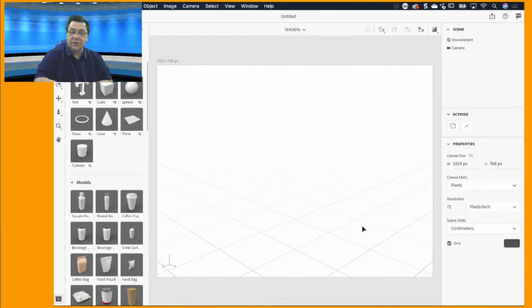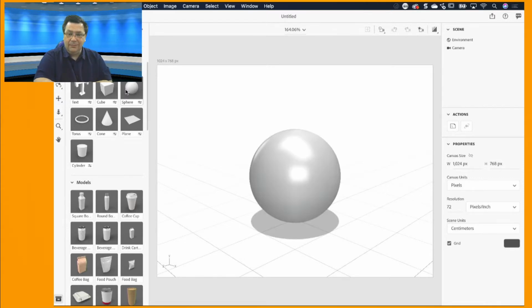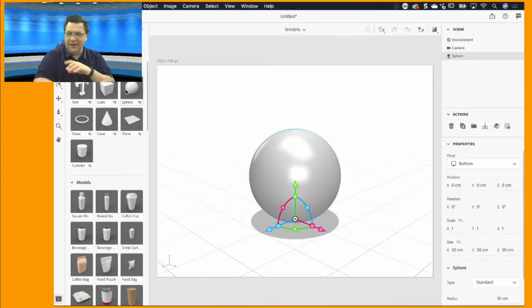Okay, I want to make Christmas baubles, so let's make one to get us going. Now there's 3 parts to a Christmas bauble. There's a ball, there's a little bit that connects the ball to a ring, and of course the ring itself. So those are the 3 parts we're going to use. They're all available to us in these basic shapes. So the first thing we'll need is a sphere. Now I've got 2 choices. I can click and drag that onto the working area, or I can just click it and it will pop it down in the middle. Clicking it and popping it down in the middle is exactly what I'm going to do. Clicking while I'm looking at the camera, multitasking. There we go.